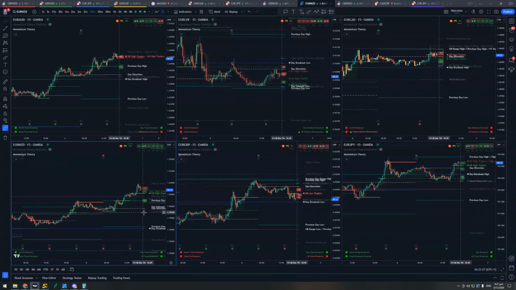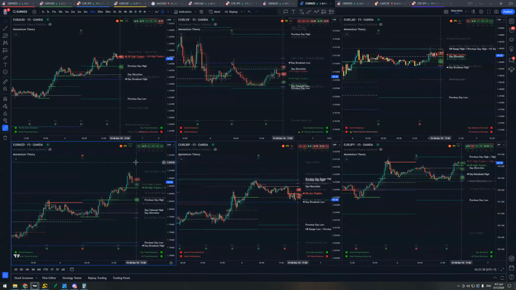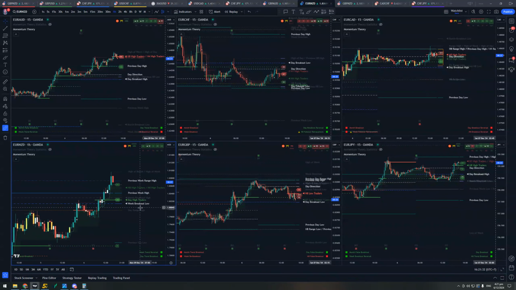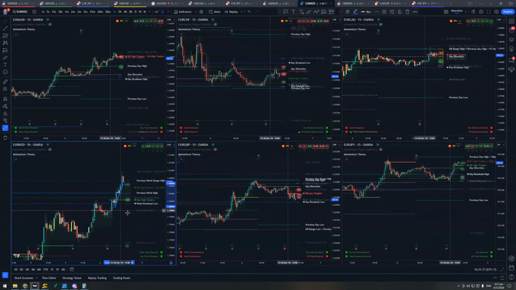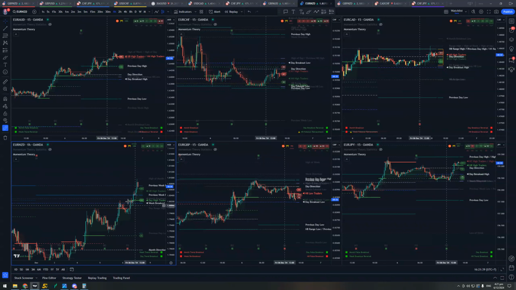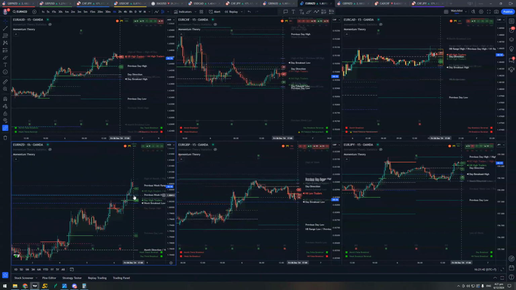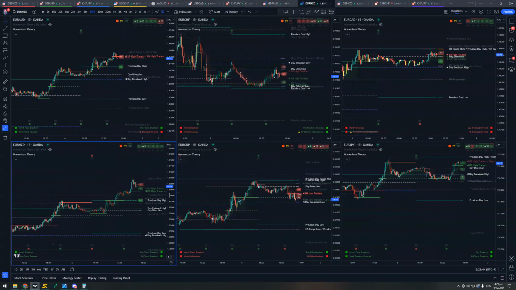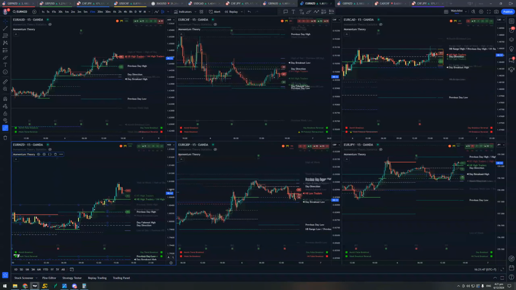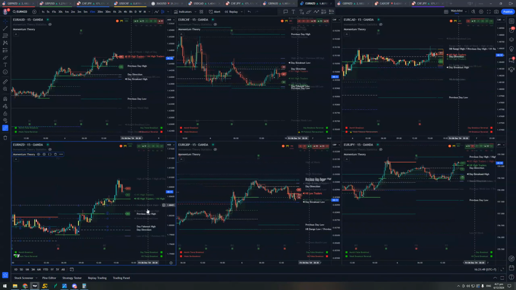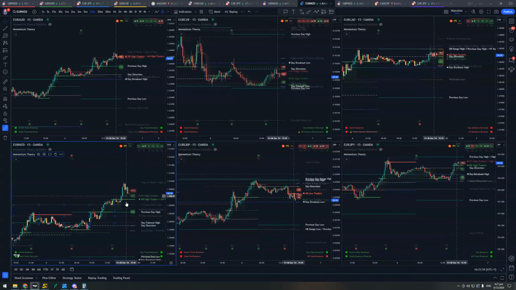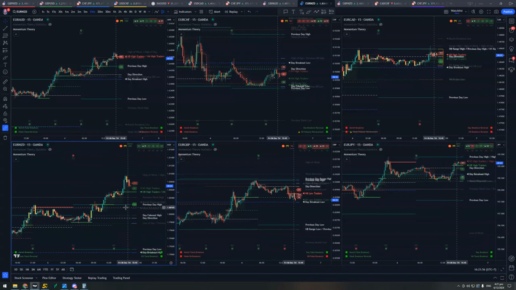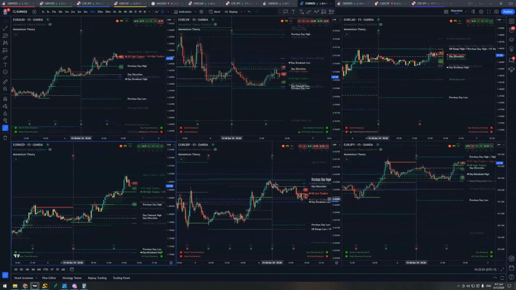Okay, so I did not take this one. It does not look like it broke out of any range. Or was it this one? The one that I had marked off. Okay, can't remember. I kind of have a short-term memory in terms of these things. I don't like to remember my trades. I just hit the trade and then be done with it. Anyways, I don't think I would be taking this. I don't really like breakouts, and I prefer breakouts at the previous day high, so I wouldn't be in that.